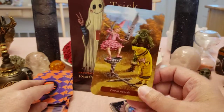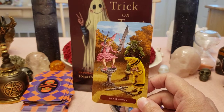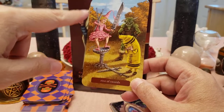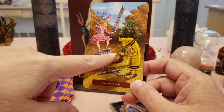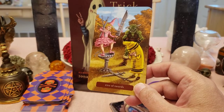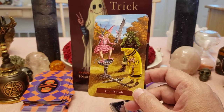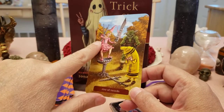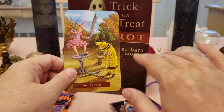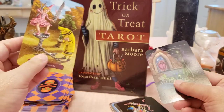Five of Swords. Okay, now this is a very serious conflict when it's the swords. See this little yellow crayon? You've really gotten into his head. It's like you chopped his head off. He is in his head and maybe sees you in a whole new light now and doesn't like the person you are. Or that's you about them, whichever way. But this is a fight that pretty much can end things.